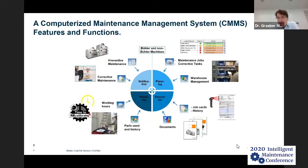What we have at Bühler, as a product, a digital service that we are offering to the industry, is a computerized maintenance management system, abbreviated CMMS. We call it ProPlant. If you look here at the different features in this system, you already see how diverse maintenance is in a plant. Of course, we can use this system for planning of maintenance, including preventive maintenance, but you would also log the corrective maintenance, so that you get a track record of it. You also have a detailed description of all the jobs you would expect in such a plant, and a few more features to make it a complete offering for the market. This provides very valuable data for us, and I'll show you some examples of how we actually use this.